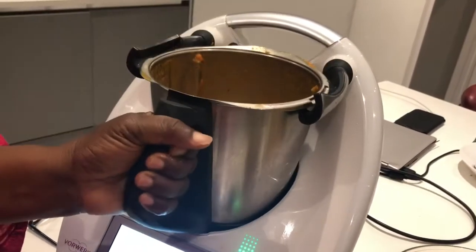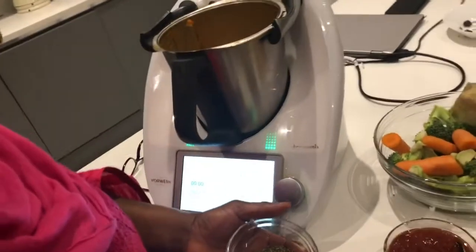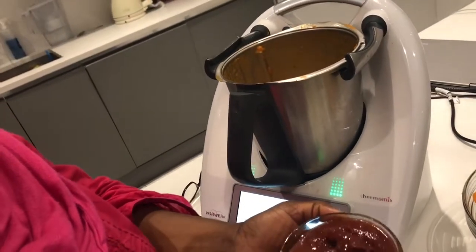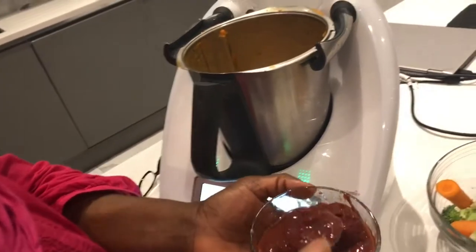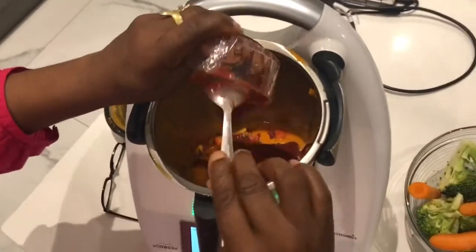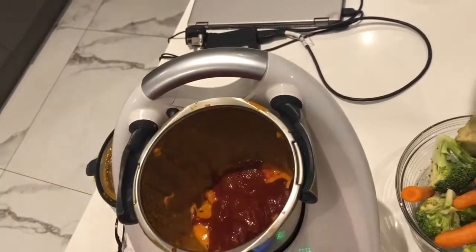and we now put in some seasoning. So now we're gonna season it, but before the seasoning, I've got here this is tomato paste, and you have about 4 spoons of tomato paste in here, tomato puree, and we're going to just put that in. So you can just drop all that in to make your sauce.